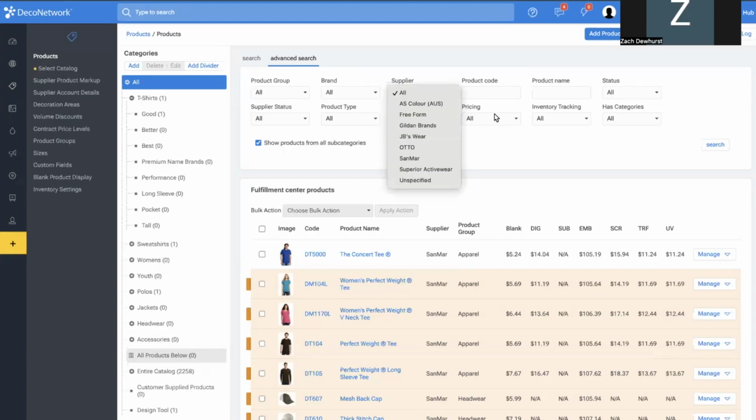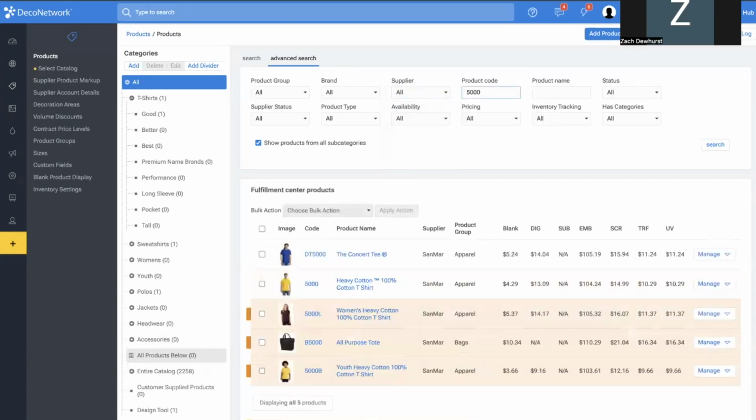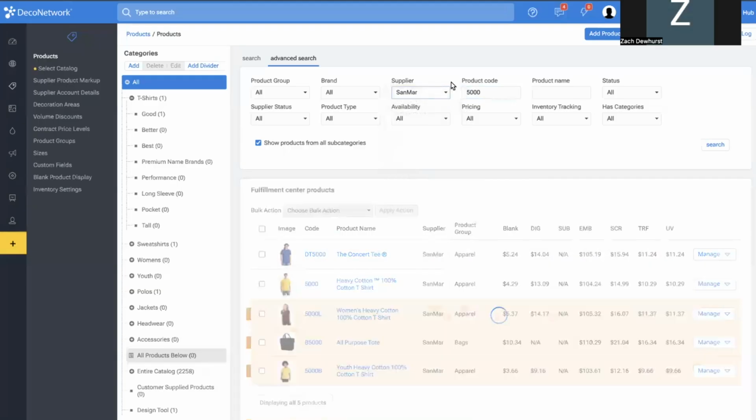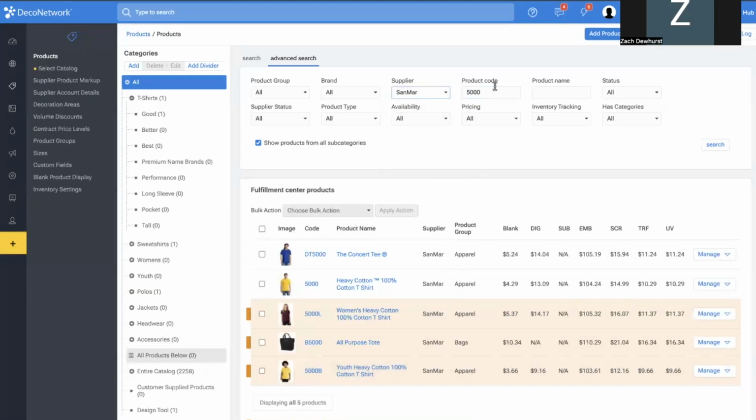So like the Gildan 5000, if I search 5000, it's going to pull up sometimes more products than you realize. Of course, in this example, it didn't. But if you have Sanmar, S&S, and Alpha Broder, all of them on, before you know it, you've got like 20 products that get pulled up. Sometimes just sorting also by the supplier can really help. Just not in this example.